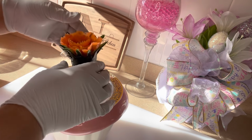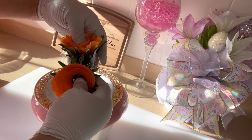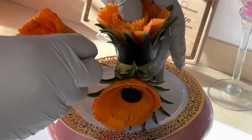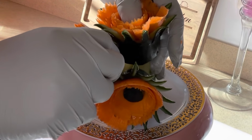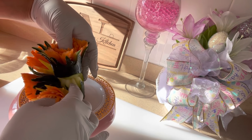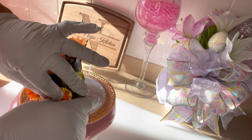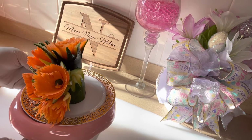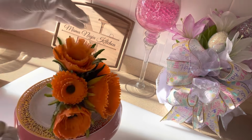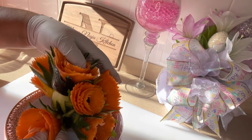Oh yeah, and what a better way to showcase that sunshine than having this bouquet of sunflowers. Guys, I am going to be presenting two centerpiece displays. This is my number one design. So guys, keep watching.